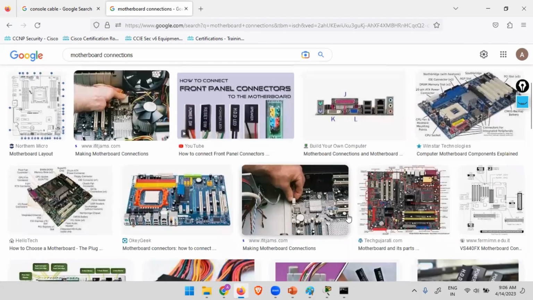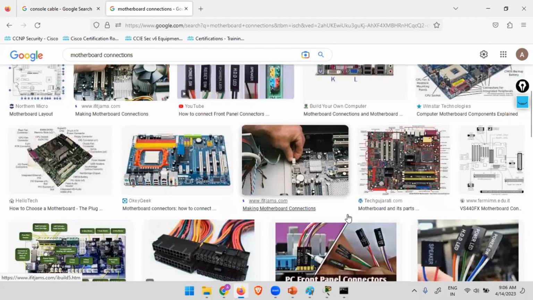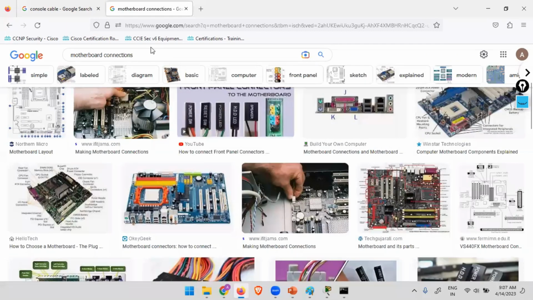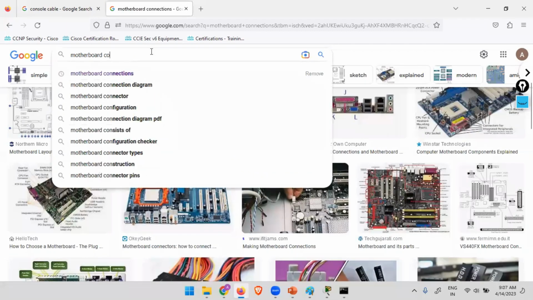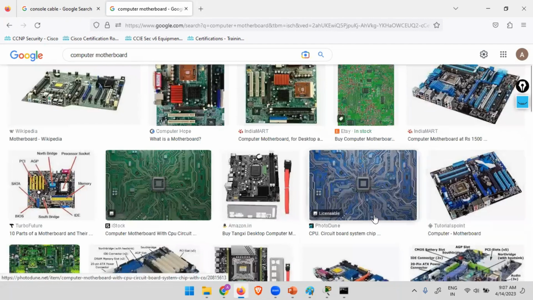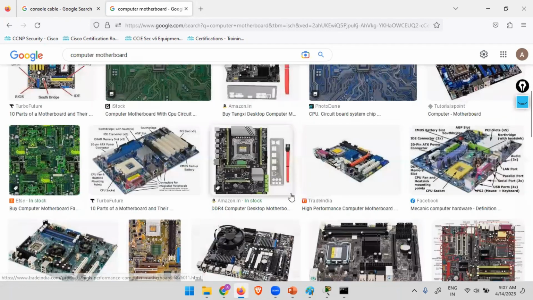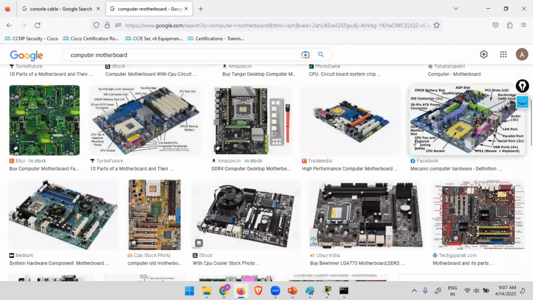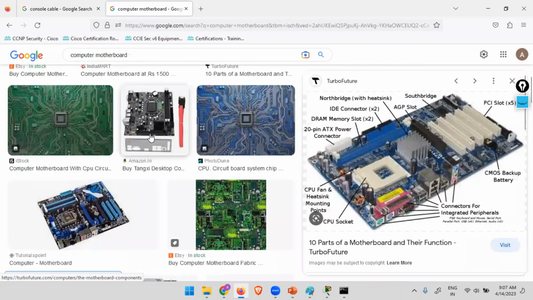Let me show you with our motherboard. This is the one.